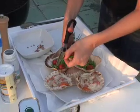For finishing touches, I'm going to chop some fresh chives, ciboulette, over the scallops, and for the petit pois, some fresh mint. I like to use scissors. It's a lot easier.